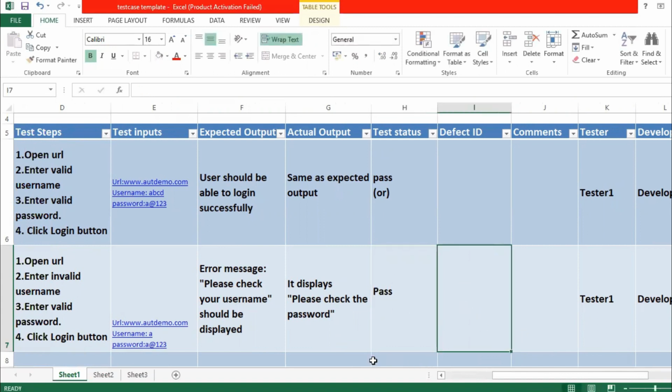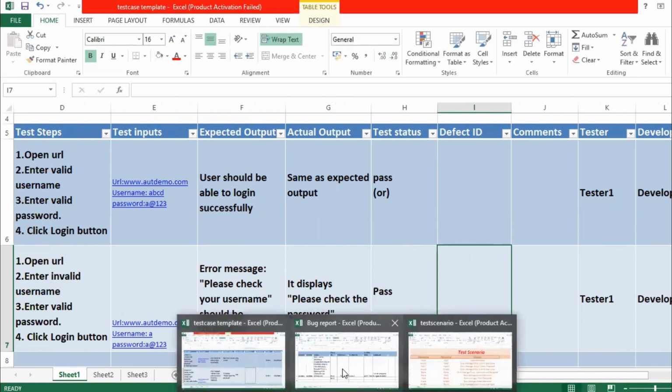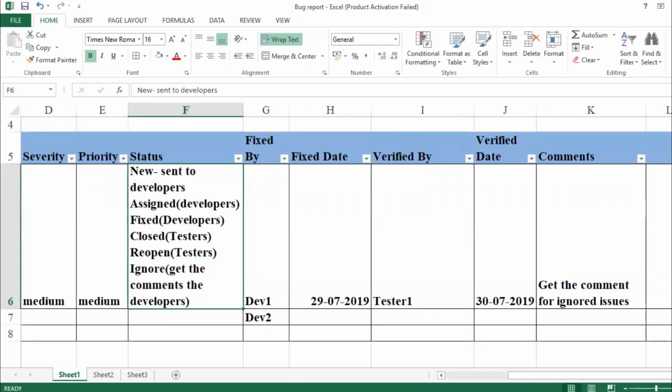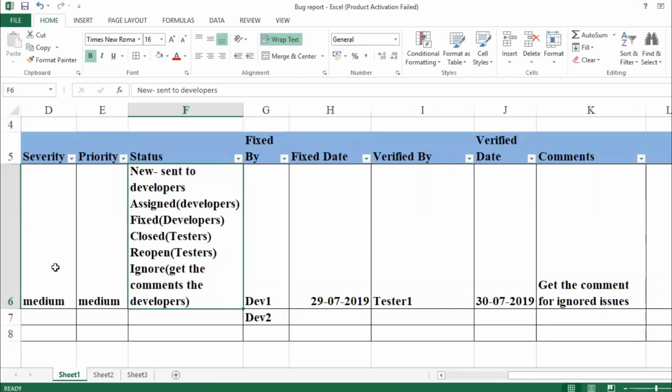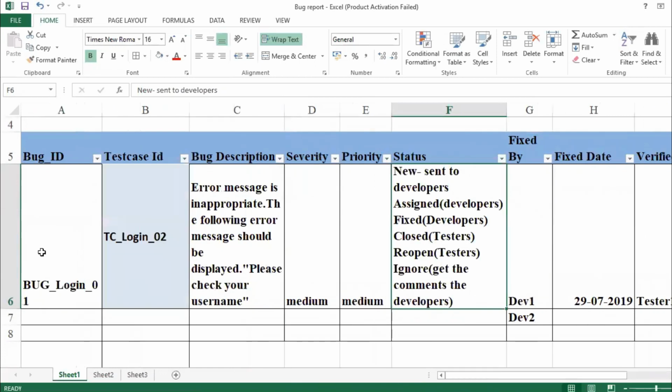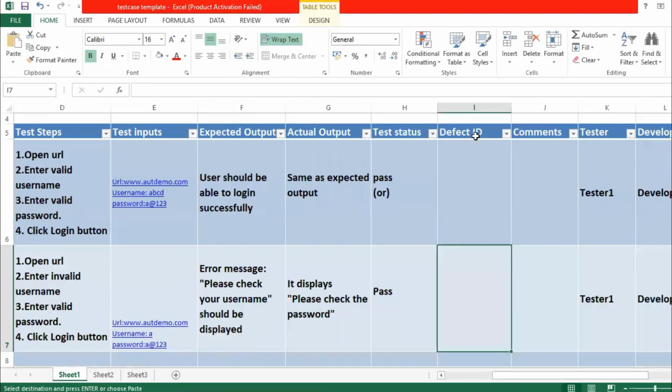Okay, so once the test case is closed, the bug report is closed. If you are changing the status to closed here, go back to your test case template and change it to pass, as well as copy the bug ID and paste it in the defect ID.